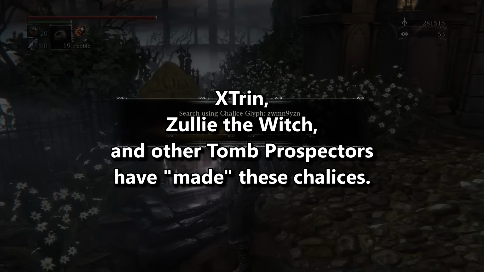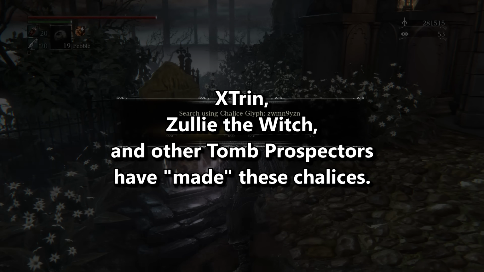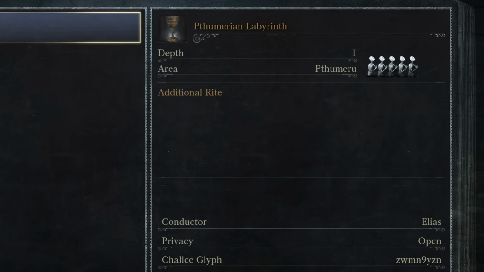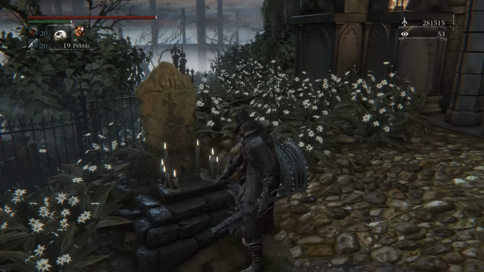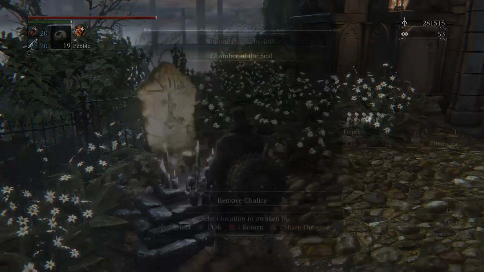Players like Trin, Zullie the Witch, and a few others have found a way to go into the code of Bloodborne and edit the code of the Chalice dungeons. They've replaced the insides of what would normally be Depth 1 chalices with Depth 5 chalices. This means, quite literally, that you are able to go from the first Thumaru chalice to chalices like the Thumaru Ihyll, the Isz, and the lower Loran, just like that.